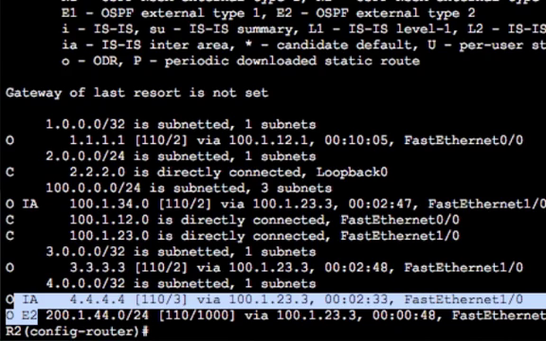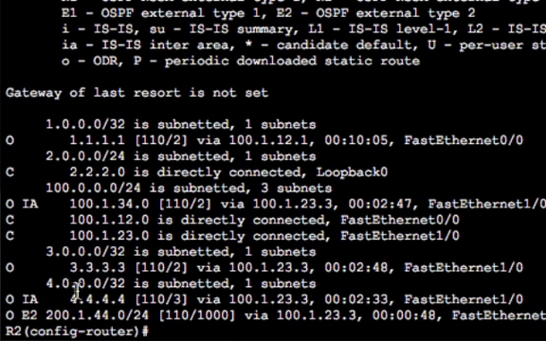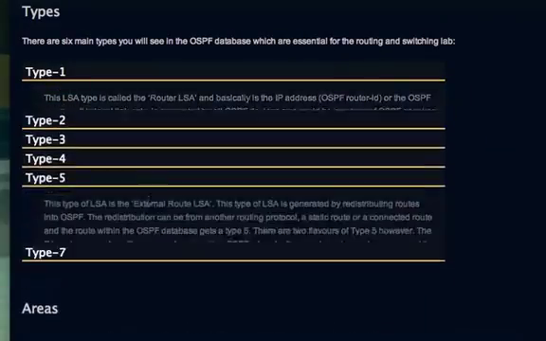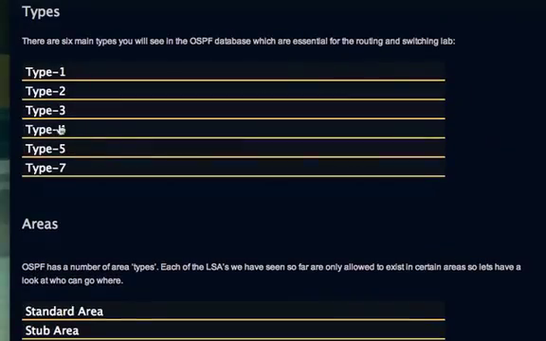The type 7 is actually generated by the ASBR, the Autonomous System Border Router. This is the ASBR because it's going from one autonomous system to another, from EIGRP to OSPF. So the ASBR generates the type 7, the ABR converts the type 7 to a type 5, and then pushes it on its way. And the type 5 actually is pointed through with the type 4. It's confusing, but in the website in a default route there we talk about the type 4, and you can read about that.